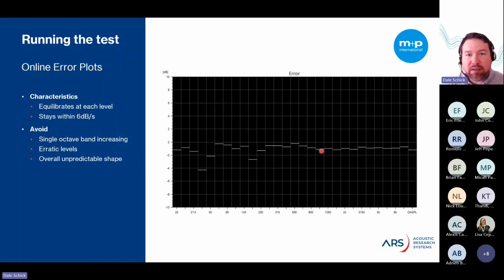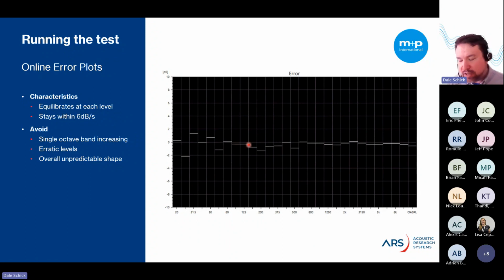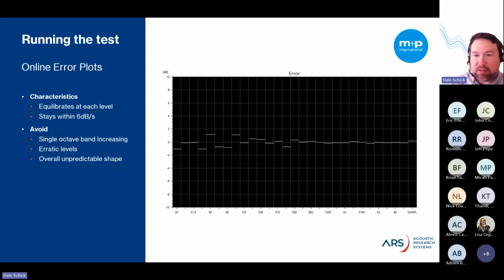What this means is this control system, every single second, is making these drive adjustments and adjusting to this error. And we can change the compression speed and also change how quickly we want to react to that, depending on how you want the system to control. So if the overall shape or level of this is unpredictable, that can be a sign of instability or inefficiency in the system. So we focused on each of those three individual components: the control, the drive, the error.